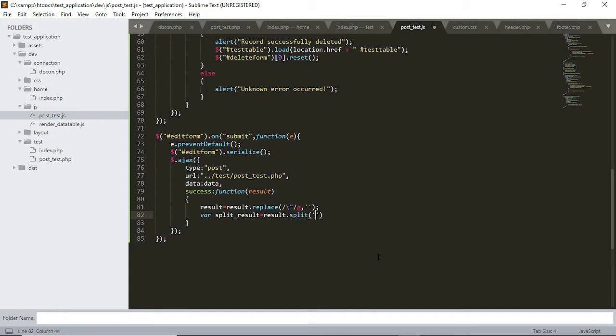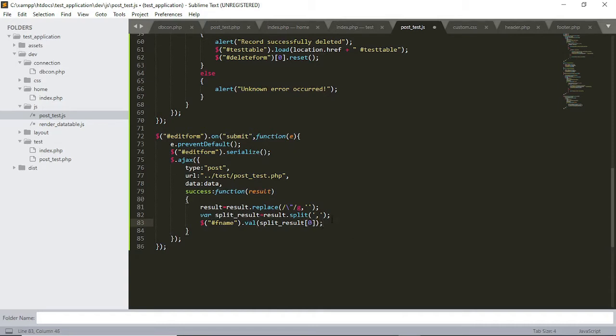Then we want to split by the comma. Then once we split, we now want to assign the first part of this string, fname. We want to assign fname to split result 0. That's the first part of the string.